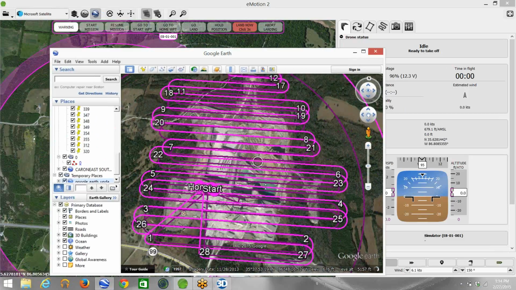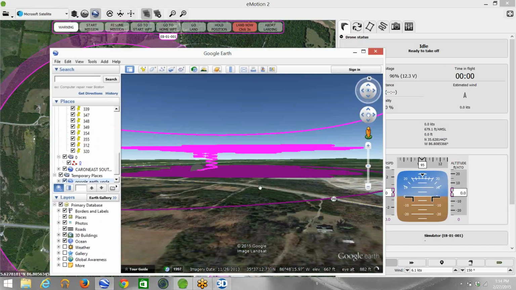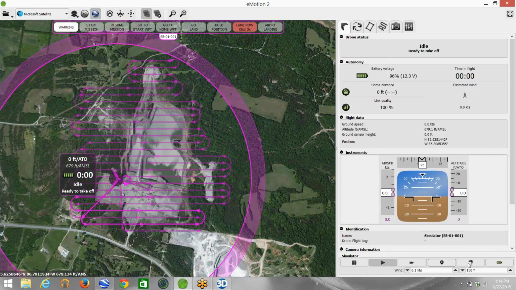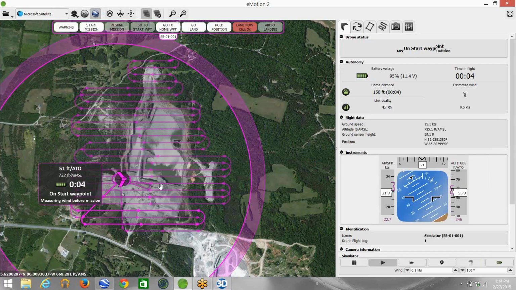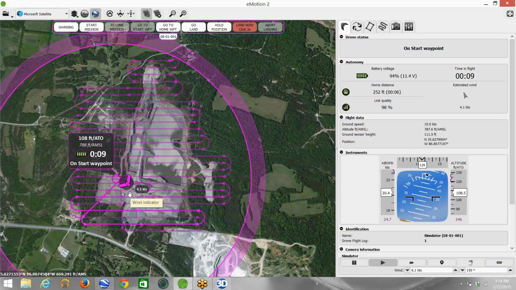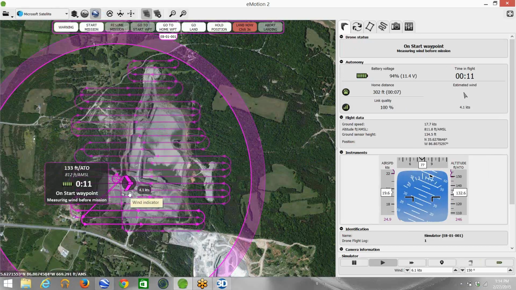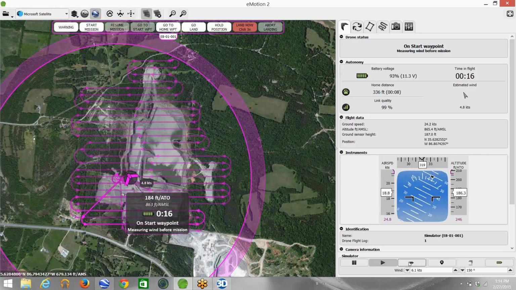They're all elevated correctly. You can see that there's a little change in the flight line elevations there, but there's no hills coming into the view, so we're good to fly. So I'll go ahead and start the simulated launch, and this unit's equipped with a magnetometer and an inertial sensor. It detects that shake. You shake the plane forwards and backwards. And as the motor starts up, you just kind of lean forward at a 45-degree angle and let go of it. So I'll go ahead and fast forward this.